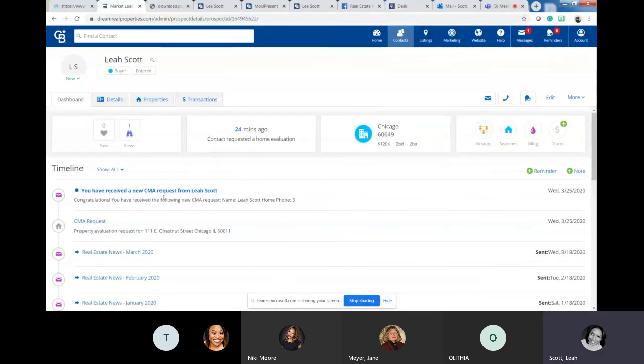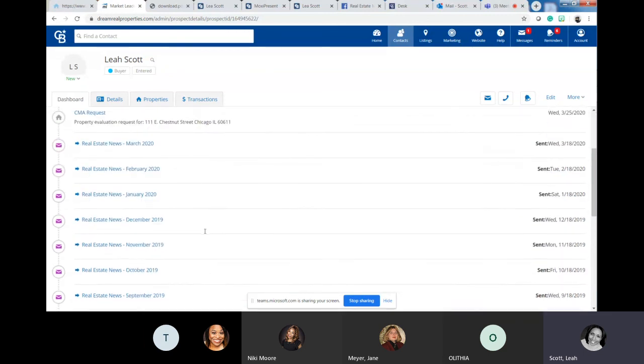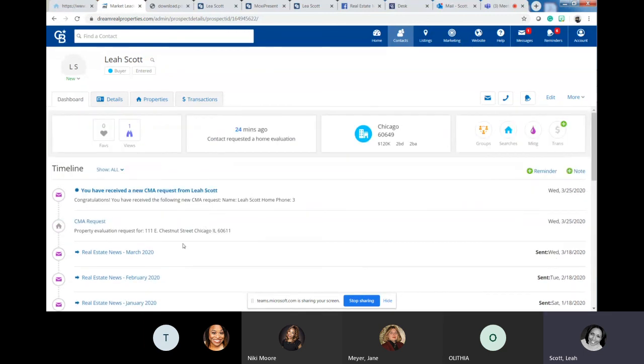Okay, so I know one agent that pays for leads through Market Leader from homevalues.com. Now, he doesn't recommend, per his experience, that agents pay for those leads, but he will get seller request leads in, and he will always send out the email from his Outlook account, which is fine. However, if you do that, you're not able to see when that contact is opening your email, or when they're clicking on any links within your email. So you're really blindly sending out an email without any ability to measure any metrics or engagement.